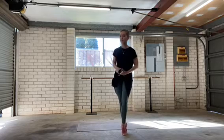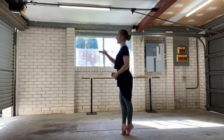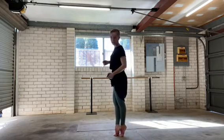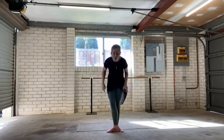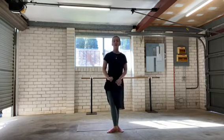Turn to your back foot. Remember, we need to go really fast into changing our legs. So I'm going to change my legs. That again. I change my legs. Then I keep that leg, and I lower down. And you're still in your third position, just like when you started. So you finish how you started.